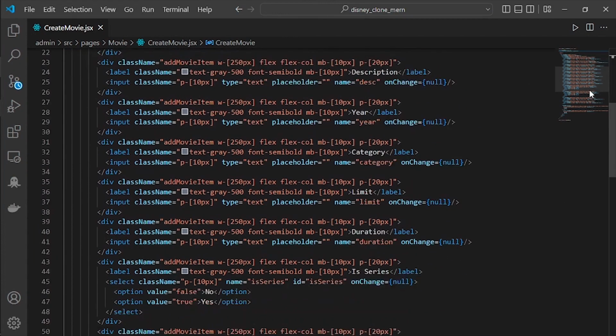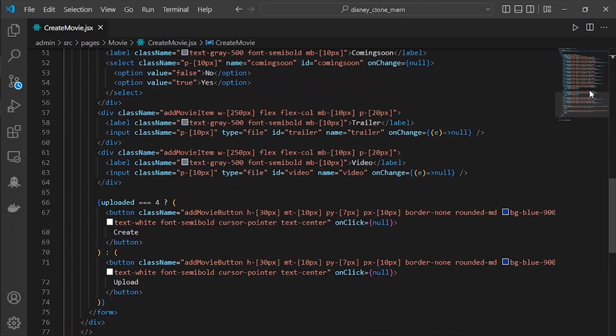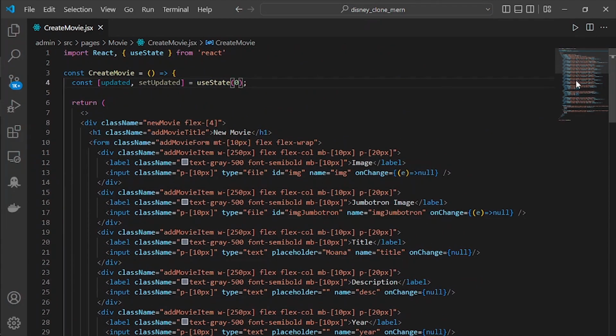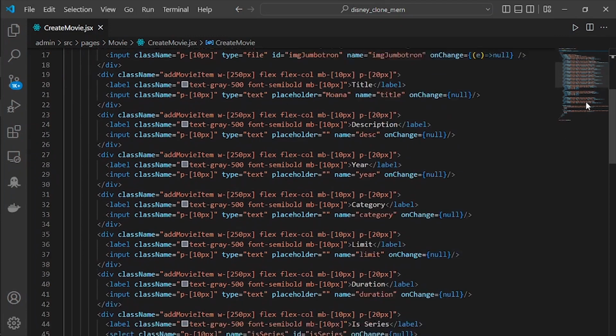So if you remember in here, we set the if uploaded equal to 4. That means the default value is going to be 0. After maybe the image upload process is finished, it will add to the 1. After the image jumbotron is finished, it will add to the 2. For the video, for the trailer is going to be 3. And finally, for the video is going to be 4.